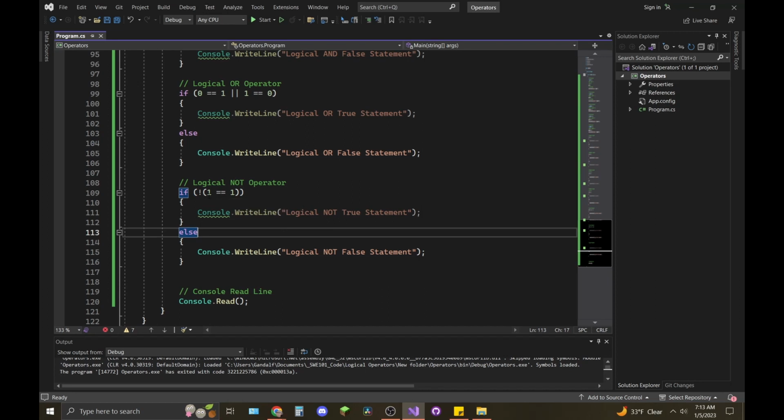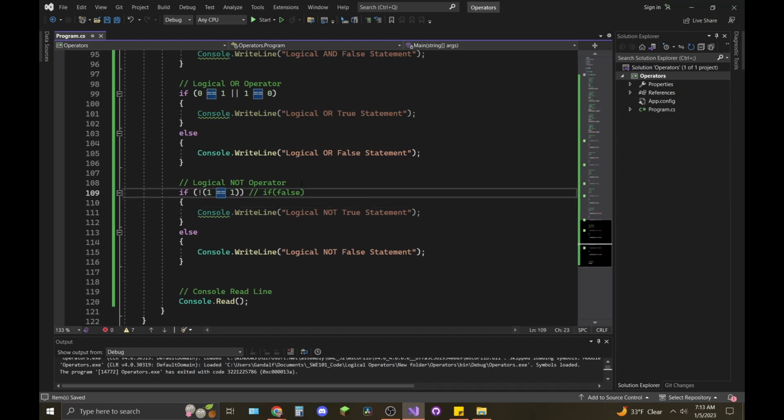So let's recover this. We'll go over this again. So 1 equals 1 is true, but outside of that is a not, so it's reversing that. So it's going to say false. So in this if statement, it's basically saying if false, true, this part is true, the not makes it the opposite.